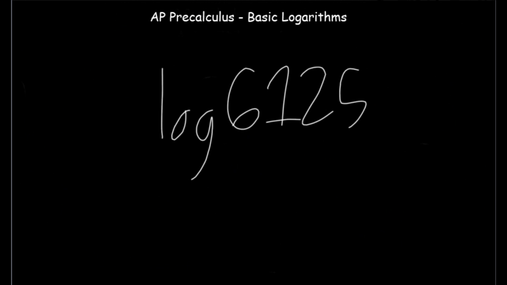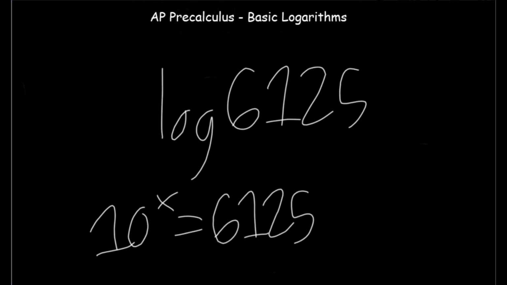So this is basically asking 10 to what power gets us 6,125. And we can't really do that in our head because there isn't exactly a whole number that tells us what power. Thankfully, we have our calculator to evaluate this. You don't even need a graphing calculator for this. You can do this on your scientific calculator. You can put in log, which is right underneath the second button if you have a TI-30XS, log of 6,125, and that would get you 3.78.